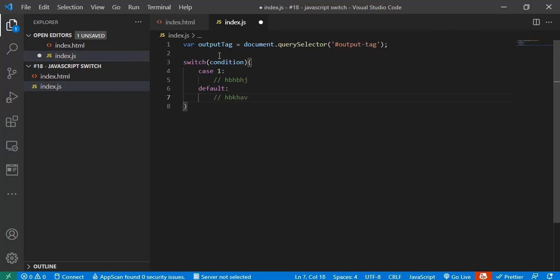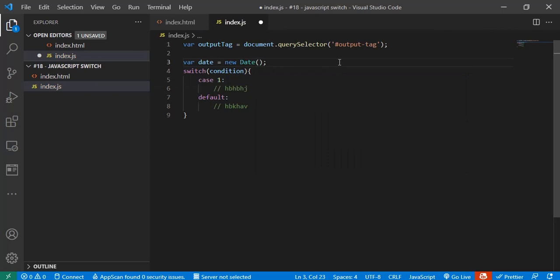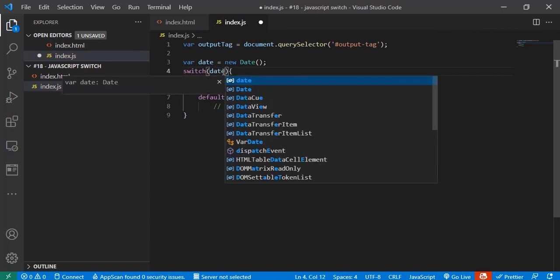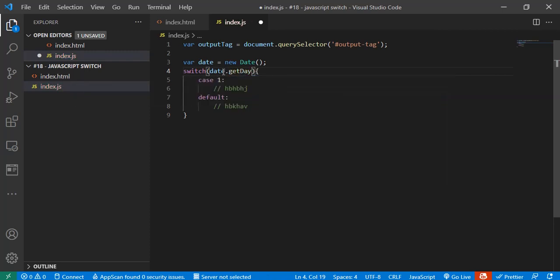Okay, so here I'm going to be using date: var date equal to new Date. So date.getDay. The getDay is the day of the week.